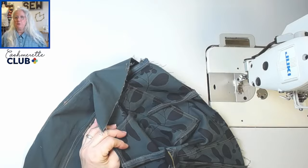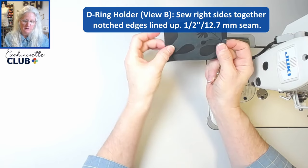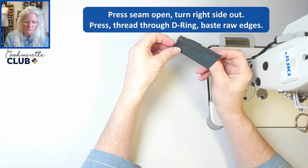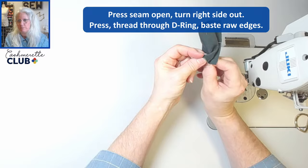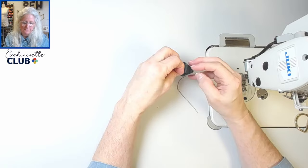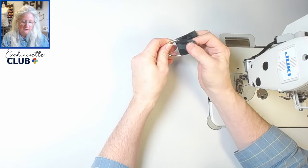Okay, time to make our D-ring holder here. So you have your piece of fabric here. It has a little notch. So we're going to fold these notches together. We're going to sew this half inch seam and press the seam open, turn it right side out. And then once we have this turned right side out, we're going to press it, trying to keep that center seam pressed open. Thread it through your D-ring here with the seam against the straight edge of the D-ring. And now we're going to baste the top here.